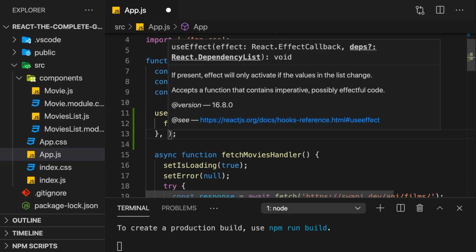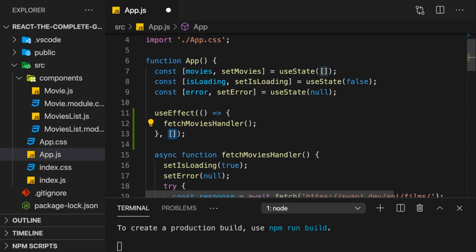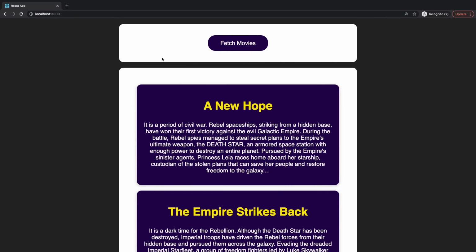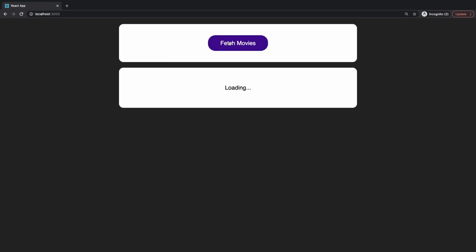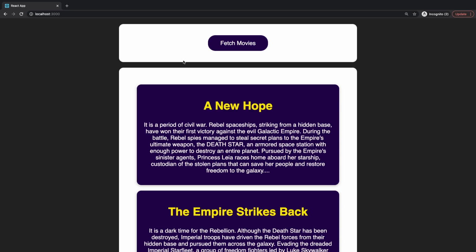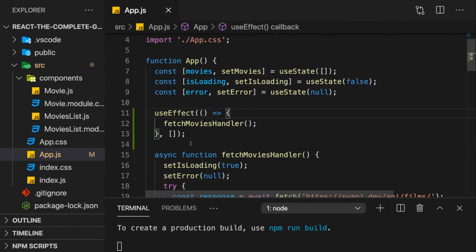Instead we add our second argument here, which is this array of dependencies, where we define when this effect function should be executed again. It will only execute again if the dependencies listed here change. Now as you can clearly tell, I didn't add any dependencies yet. So if I save it like this, it will never run again except for the very first time the component is loaded. So hence, if we reload this app, the data is fetched immediately. It's still fetched again if I click the button, but it's also fetched immediately when this loads for the first time, because of useEffect.